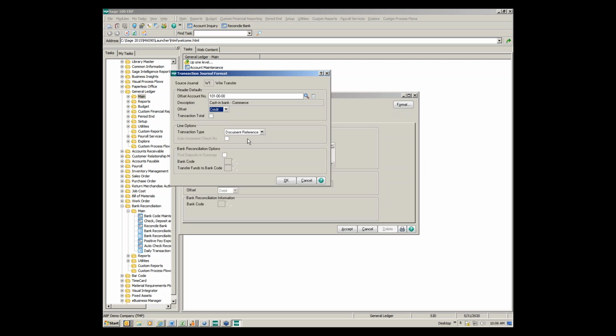Now, this very first transaction type, document references, does not affect bank rec. Notice that these are grayed out here. I cannot put a bank code in here. So what are my other choices? Well, I have adjustments, bank transfers, checks, and deposits.